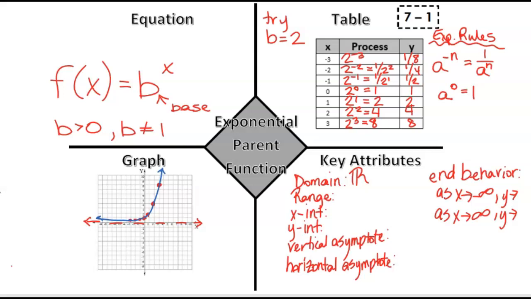Let's talk about why there's no x not equal to anything. That happened in rational functions, right? And that happened in rational functions because there were holes at certain x values. Do we have any holes here? We do, but the only one that affects the domain would be a vertical asymptote.